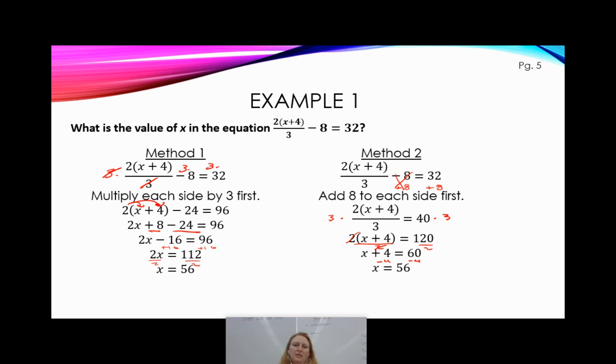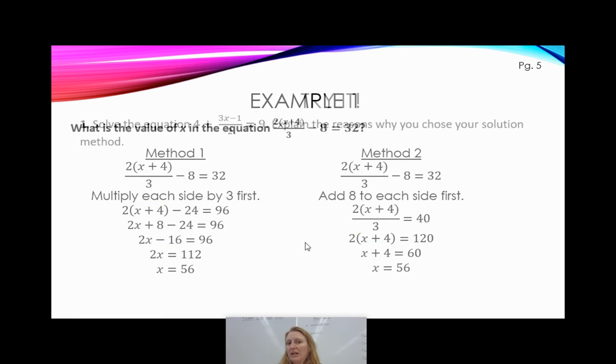We got the same answer. This is just 2 different methods for solving this equation. And these aren't the only ways to solve it. There are other ways to solve this equation. As you saw, we could have distributed the 2, right? So many other ways of tackling this. So do what works for you. Do whichever method you are most comfortable with, but just be careful. And if you're careful, you should still get the same answer as everybody else.